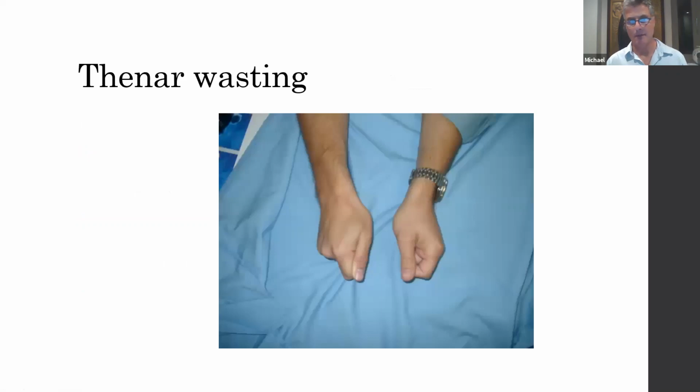So that's looking for thenar wasting. You're looking at it from the top, and you're just looking at the normal convexity, which either becomes flat or becomes concave, as seen from the top, because you're looking at the APB, which is the muscle immediately radial to the metacarpal bone. The muscle immediately on its radial side is the APB, which is the first muscle to assess when you're looking at carpal tunnel syndrome.